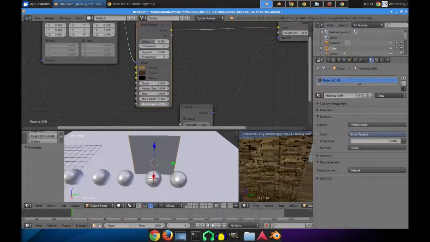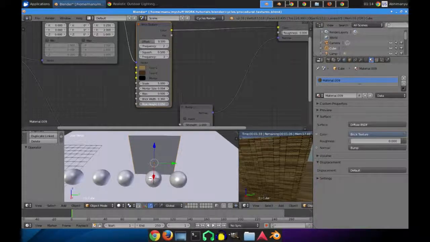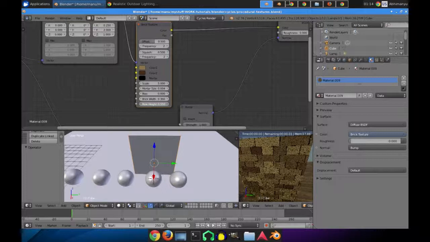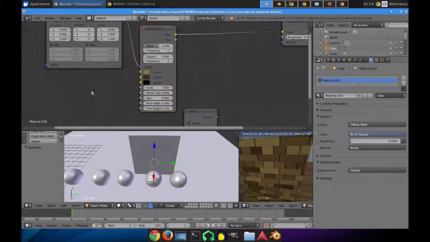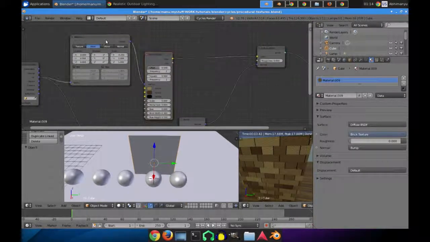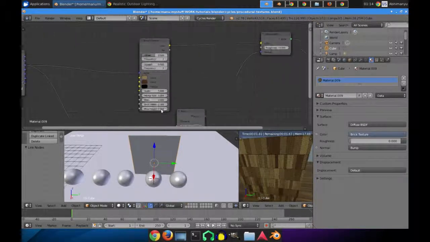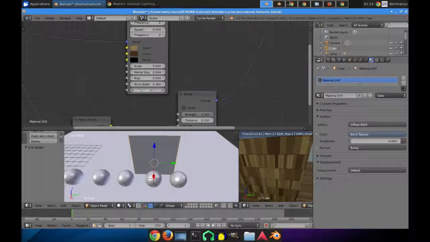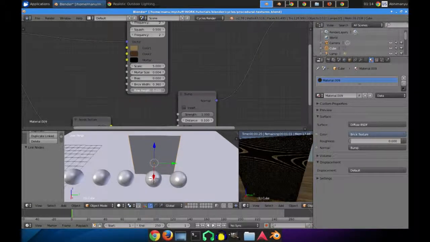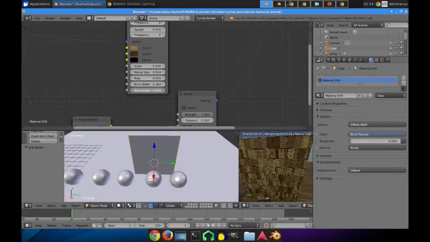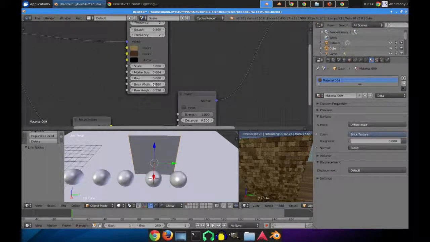Okay, we can increase or decrease the row height as well. So in place of using this vector mapping node, we can also directly increase or decrease this.